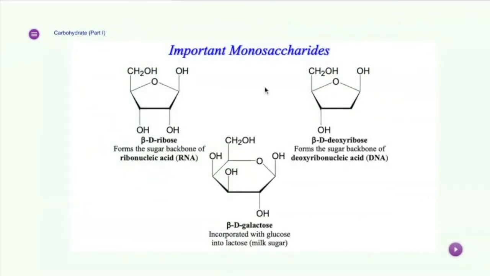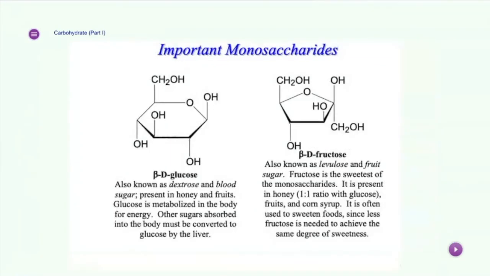This is an example of important types of monosaccharides: beta-D-deoxyribose, beta-D-ribose, and beta-D-galactose. I give an example here so that you can study its structure, how it got its name from the ribose D configuration, and how it gets the beta here. Beta anomer. Maybe you can go back and learn about the naming from the illustration that I provide here. Also, this is an example: beta-D-glucose and beta-D-fructose.